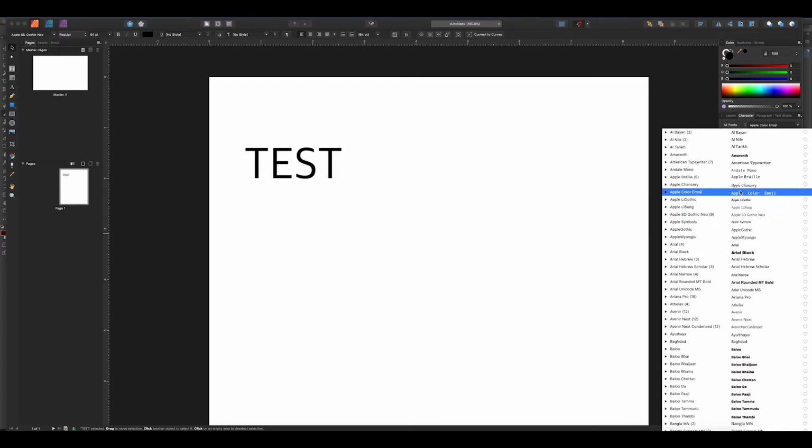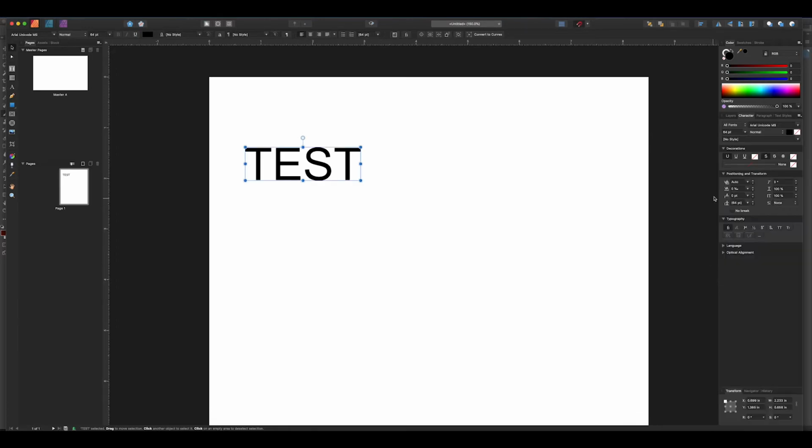And this doesn't always seem to want to update really fast if you scroll really fast, but it looks like it's showing you a preview of whatever font you're hovering over, so that's good. But everything else you would kind of work with the same. Positioning transform, that's where you're going to adjust your tracking and your leading. So click here and adjust that to bring those in, or open it up a little bit.